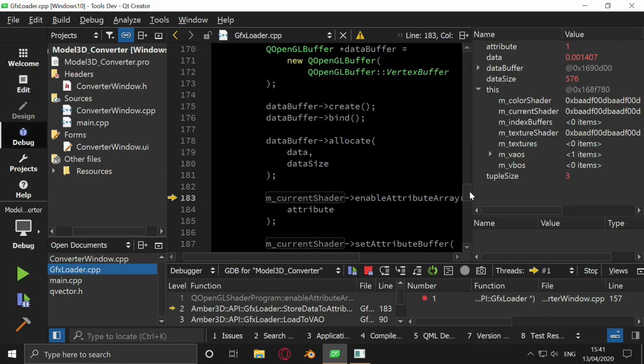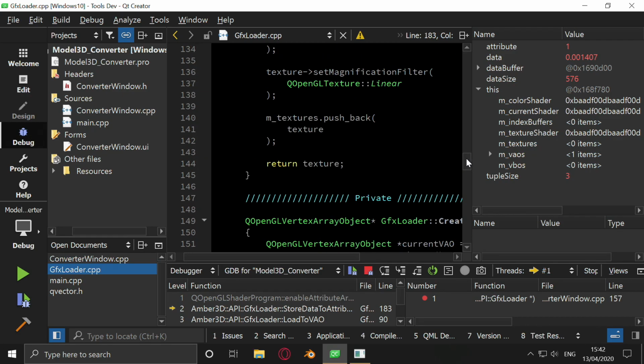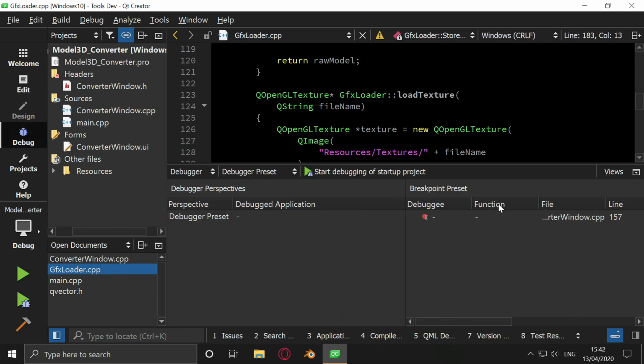Hold on a minute. We haven't set a shader. Holy moly, we haven't got a shader. We didn't set a shader, and it doesn't know that. I wonder it doesn't work.